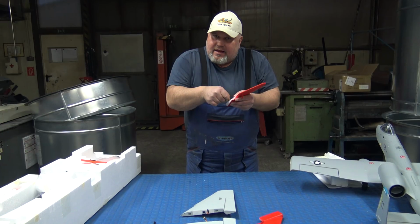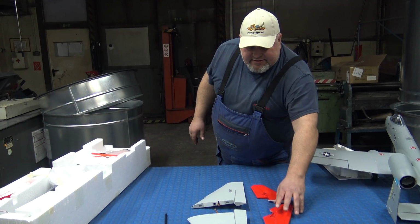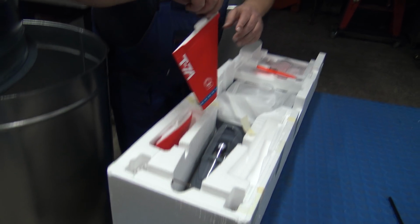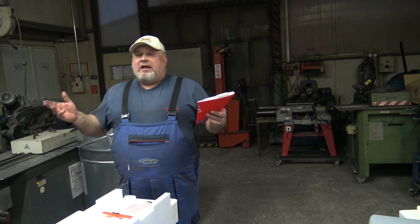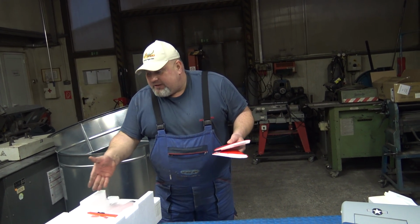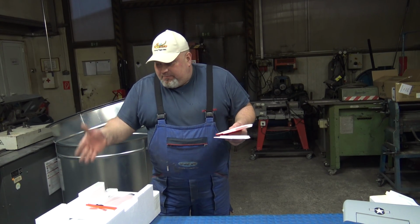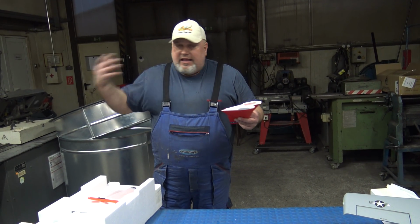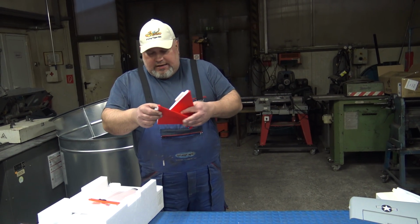Scratch it a little with something so we have a little more surface for the glue to stick on the plane. Next, I think that these are the vertical stabilizers, which will give this plane a beautiful, sexy look. And to tell the truth, the good side of this hobby is that before they put this on the market, I didn't even know that a T-7 plane like this Red Hawk exists in the world. I didn't know it. And through this hobby, we explore and learn so much every single day.